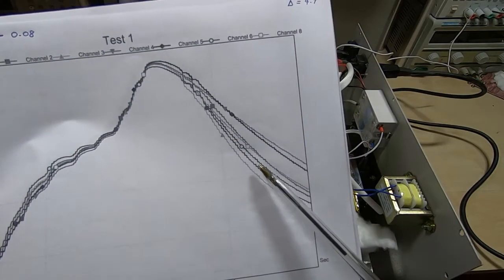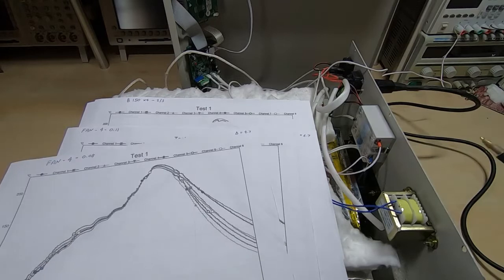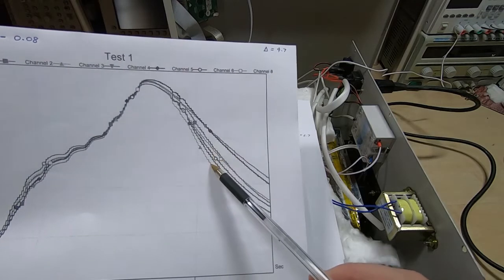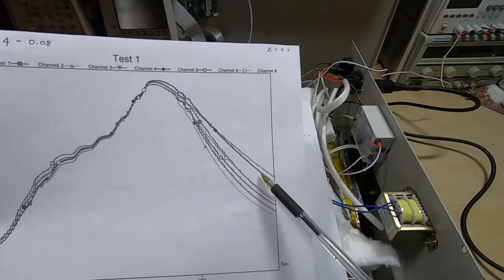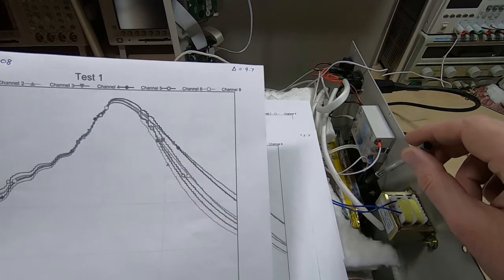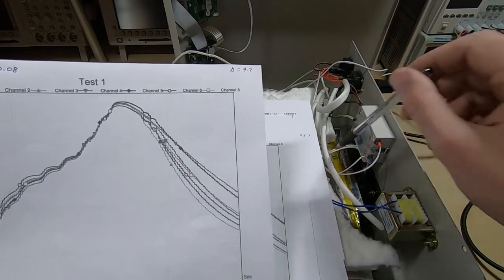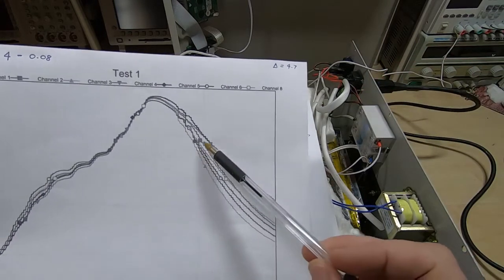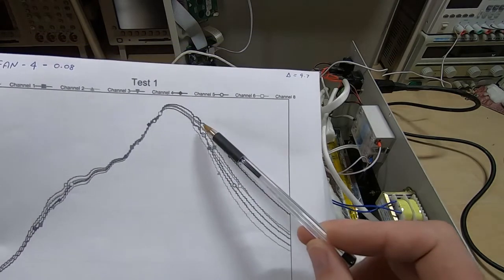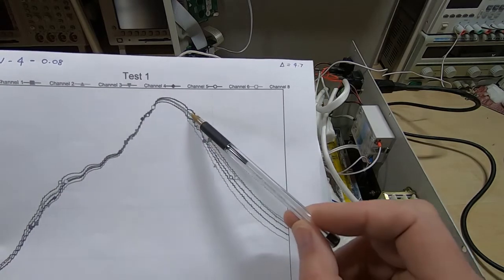But of course the systems I'm putting in place here have no real control over the cooling because the cooling fan itself is blowing so much air through. So the baffle I fitted inside the chamber to redirect and cut down the airflow from the cooling fan has tidied this up a great deal. We used to get a huge spread on here. It has slowed it down. This will be slightly faster once I put the ducting back onto the fan at the moment. Not all the air from the fan is going through the chamber. And because there's some back pressure being produced by the baffle it is slowing this down a little bit. But even so this is still well within a reasonable cool down rate. And it also gives the controller a lot more authority over this cooling phase, especially the start of it.